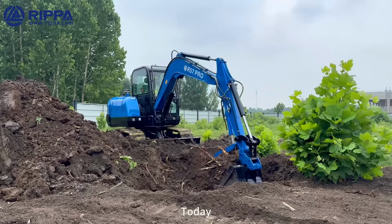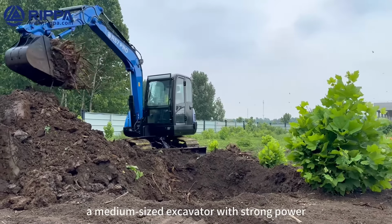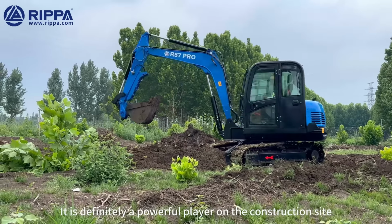Hi everyone. Today, I will introduce you to the Rippa R57, a medium-sized excavator with strong power and professional design. It is definitely a powerful player on the construction site.